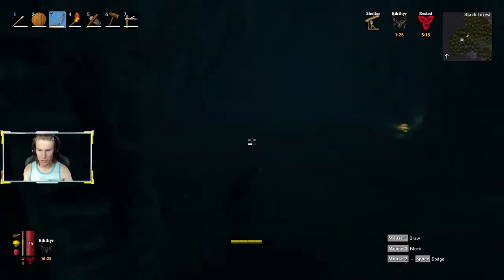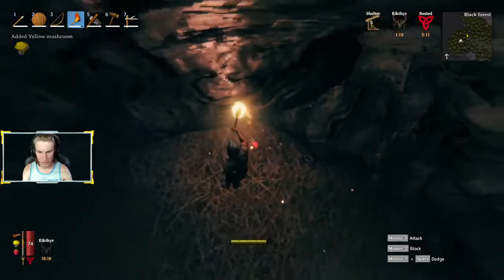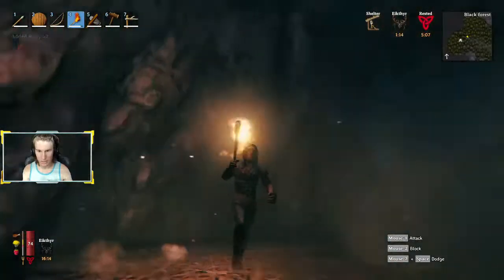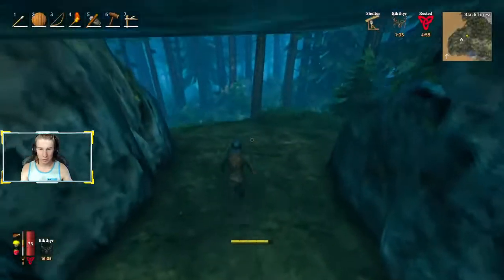Hold up, there's no troll in here. Oh, it's an empty troll cave. I did kill the... Oh, no, it's not empty. There's a ruby. And that is it. Interesting. I've gone into one before and there was a troll and a couple treasure chests. I mean, it was pretty nice.